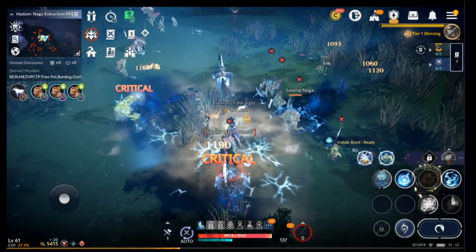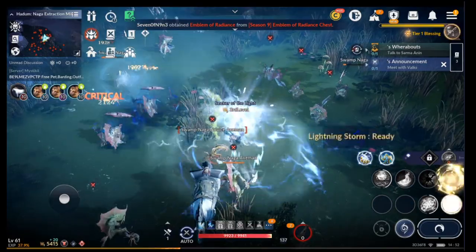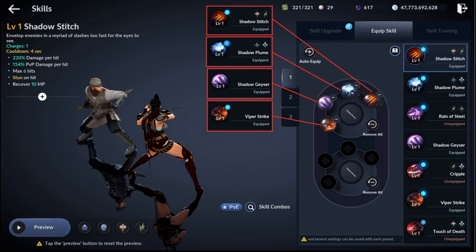And now it's time to move on to the next character. Next up is Kunoichi. Let's see her farming skills. Those skills are Shadow Stitch, Shadow Plume, Shadow Geyser, and Viper Strike.